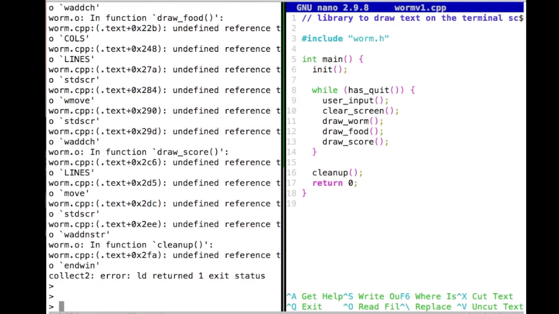Lots of mistakes. Why? Yes, the ncurses library should still be linked, right? This is something that still needs to be done as well, because now we're going to put all the pieces together. And remember, all these things here, especially this undefined reference, means I have no idea how to do stdscr or wmove. These are all functions, or waddch. These are all functions that we use, right? All the functions that we have used, like the initialization or the ending of the terminal or the drawing of characters, those are all unknown because we haven't linked the library yet.